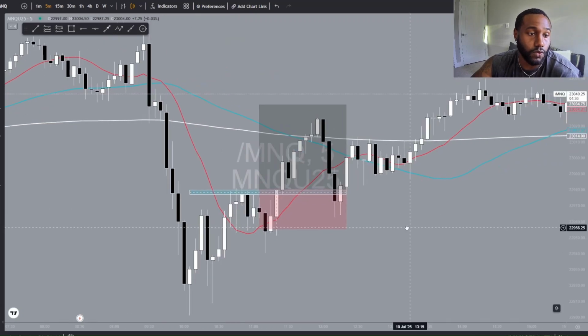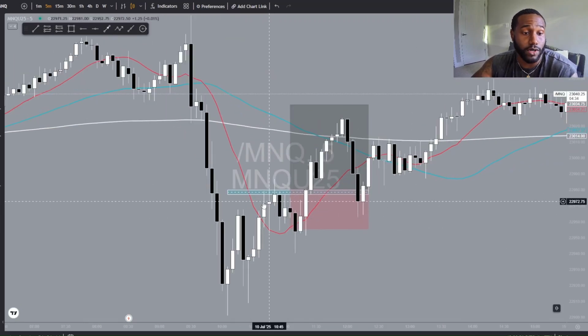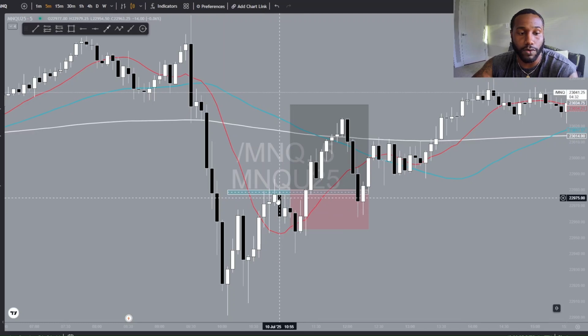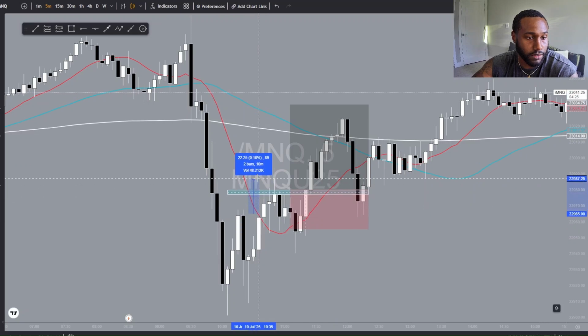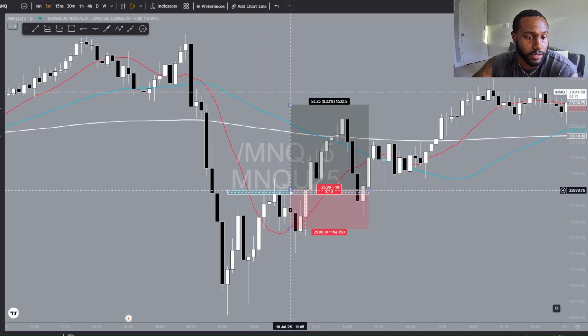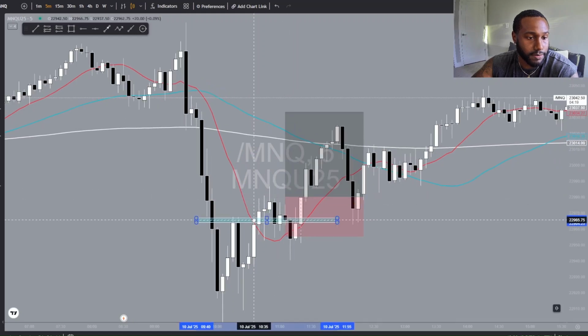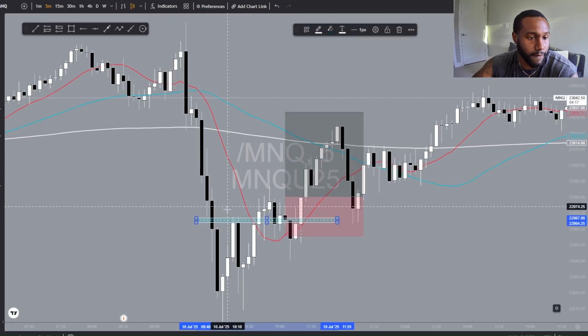It's not 100%. You will lose some trades. That's just how it goes. So this trade would have been a loss right here in this area for me personally. I know I would have ended up losing this trade unless I would have been able to go to break even where we broke out of that. Actually, no, I wouldn't have lost this trade. I more than likely would have gone break even on this trade. Like if I would have had my stops set for 12 points, and once we got the breakout, yeah, I would have already been up 18 points.